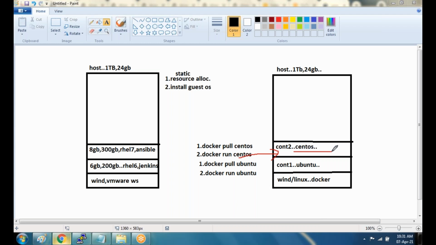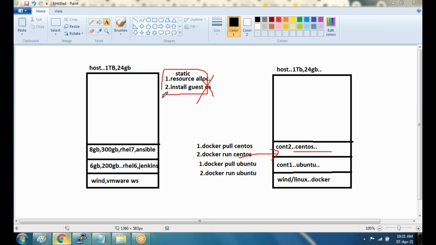You don't need to install a guest OS. And do I need to allocate resources statically for the containers? Not required. So those are the two drawbacks we had with virtualization, which the containers concept solves.